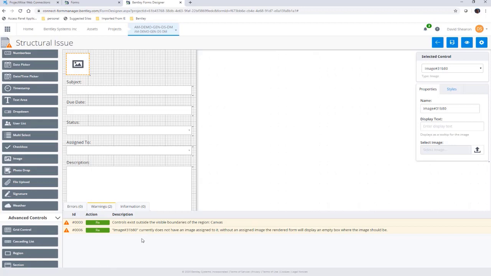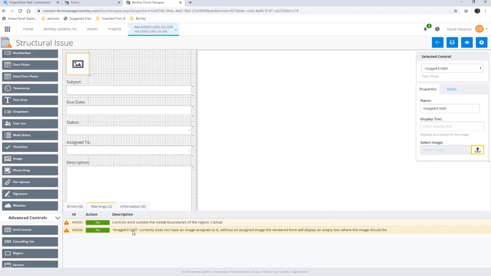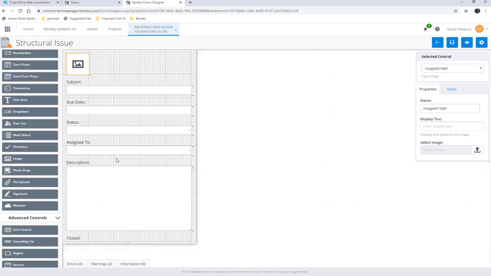It's telling me two things. First of all, when I put that image control onto the canvas, it pushed everything else down. So now it's saying controls outside the visible boundaries of the region and suggesting that I fix that. And the other warning is just saying, okay, I've got a control, but there's no image related to that control. So that's fine. Let's go ahead and fix those two warnings.